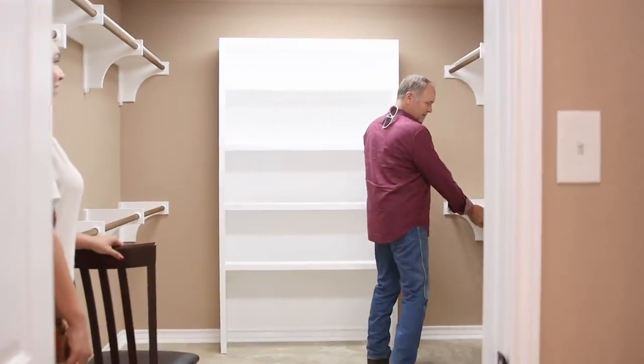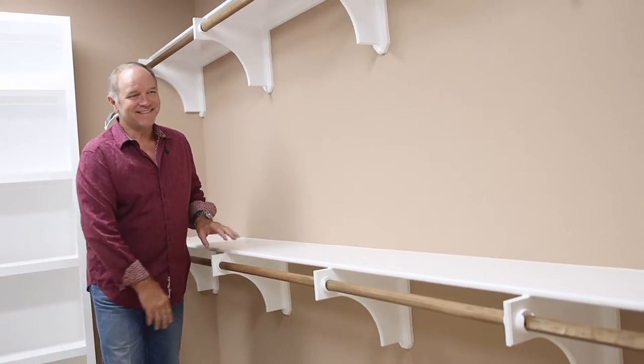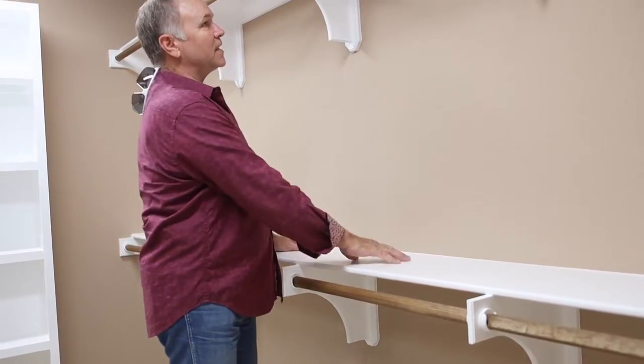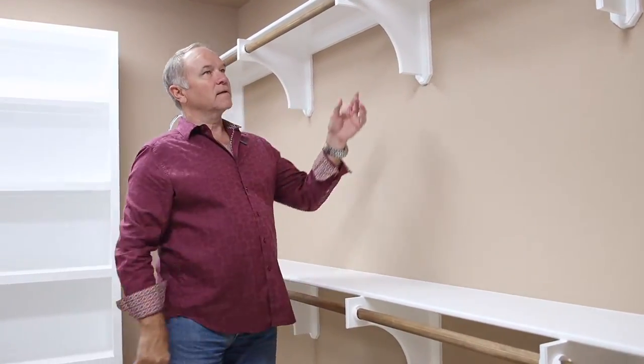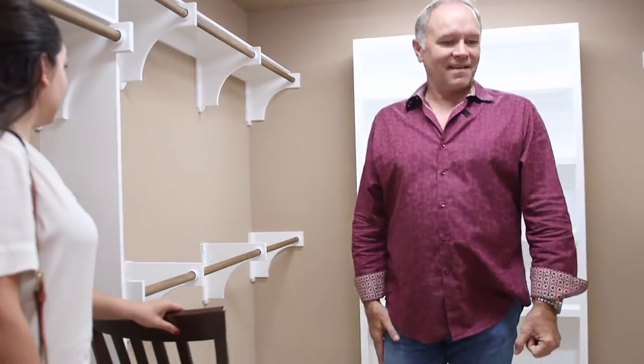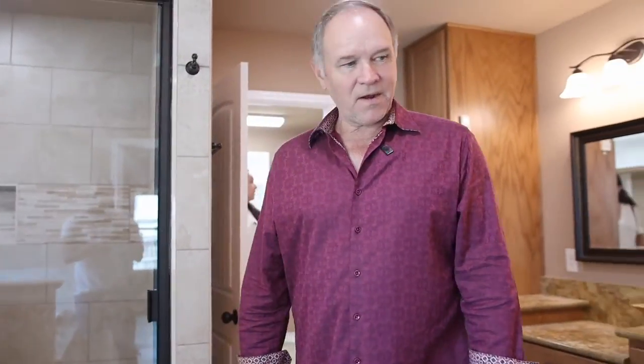How do you like those custom brackets we did — like we did on yours? Rounded edges, smooth, painted, everything custom. That looks nice, they're going to love this. It is really, really nice, that's beautiful. This is real big and spacious — they got a lot of space in their room addition. They knew what they wanted on space.